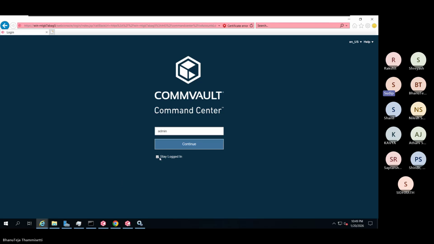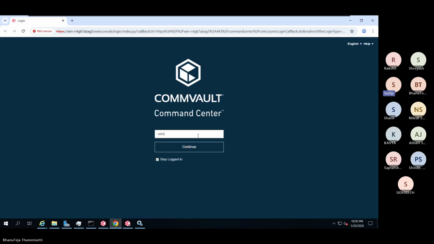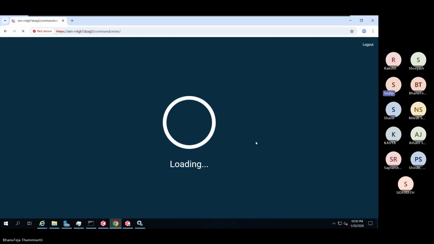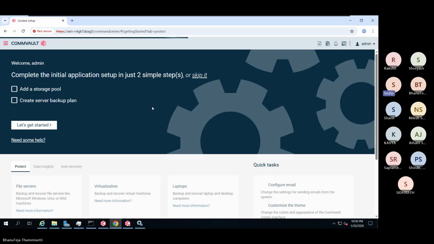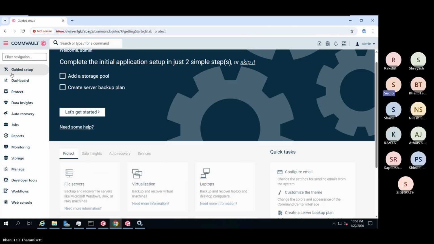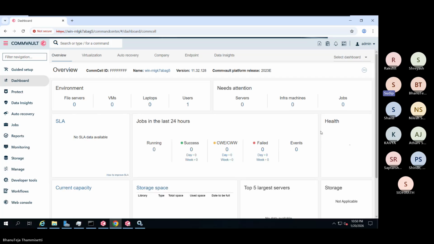You can give the same credentials. It's the same thing, but the only difference is the terminology, the look and feel, and the way things are configured will be different in command center.